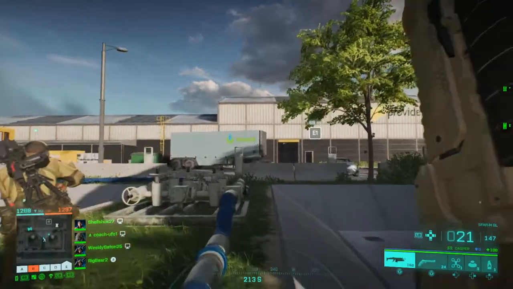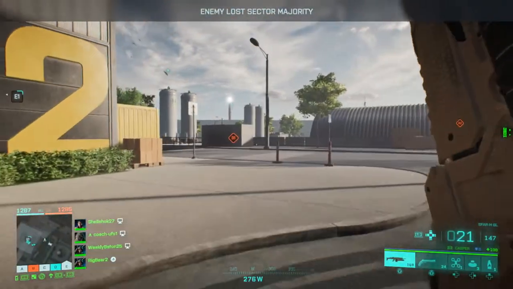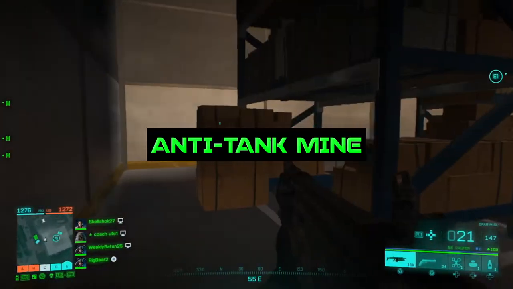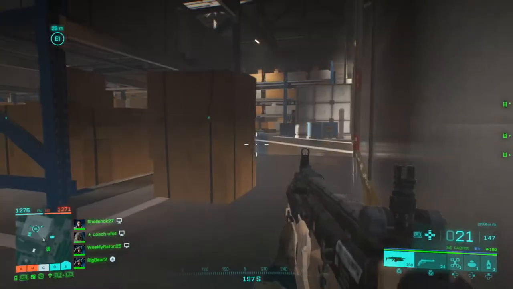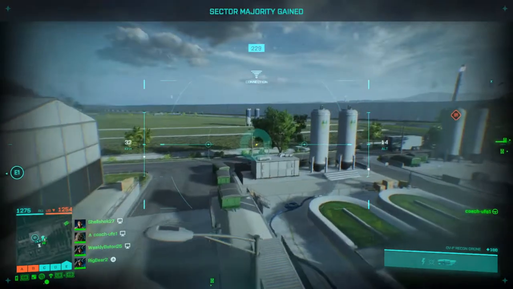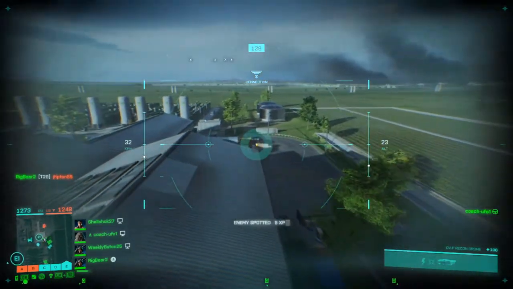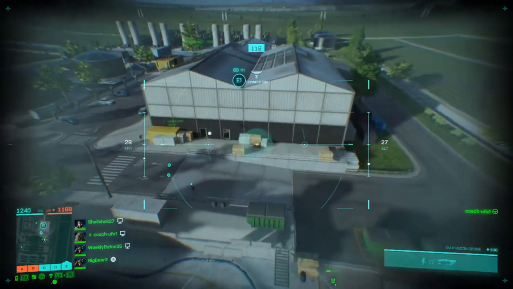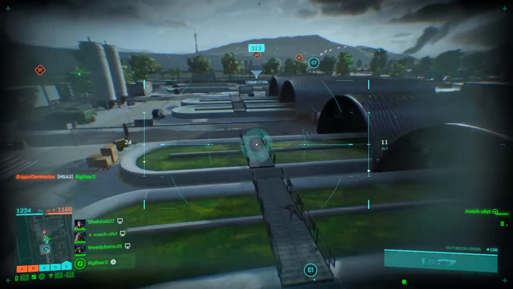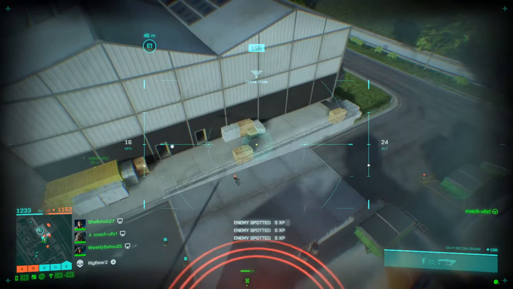Bravo sector has fallen to US forces. And we're going to be taking a look at the anti-tank mine here in a minute or so. Something I highly recommend unlocking and trying out if you play Battlefield 2042. Always put it in a spot right near the objective or in an area where you know they're going to have to go to in order to get to the objective. The launcher's better because you get three shots no matter what, whereas the mines, if they see them, they destroy them. And I got enemy movement.